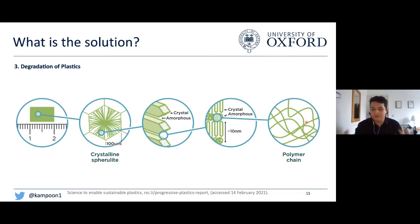And obviously this produces a very complicated and messy picture, but if we want to understand how plastics and polymers degrade, it's key that we get a much better understanding of this. And the goal here would be to produce materials that could degrade on demand. I'll use the same example, a plastic water bottle: you could drink from it, it would be fine, it can last on the shelf for ages, but as soon as it's been sent to the recycling plant, they can say, okay, we're going to put it under these conditions and it's going to degrade instantly. And we can then recycle that chemically or mechanically or in whatever way you would like.